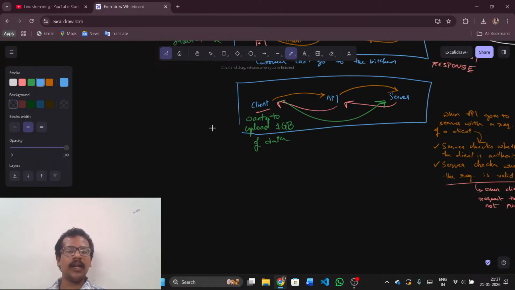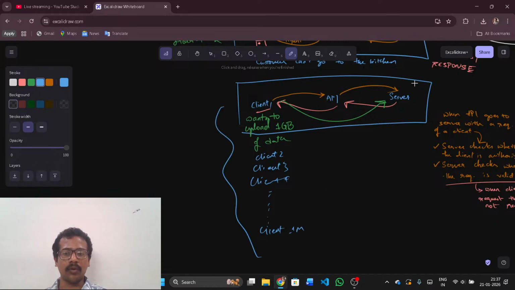If there are many clients, client 1, client 2, client 3, client 4, and so on, up to 1 million clients for only one server, it is not even possible, and we cannot even think about that. Within 100 to 200 continuous requests, the server will break down and the app will totally crash.